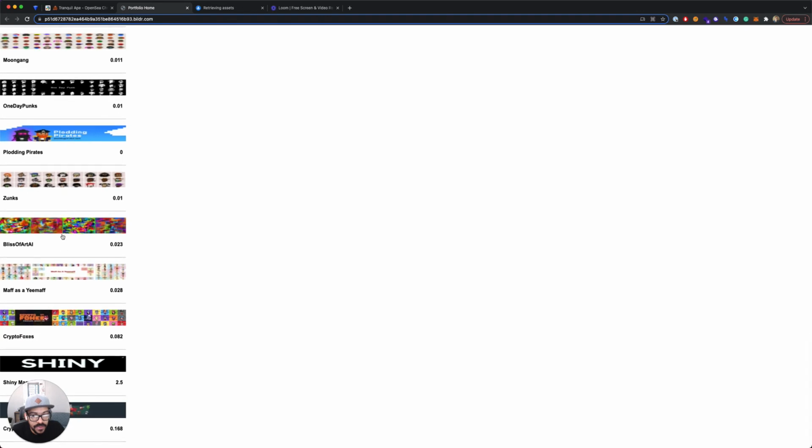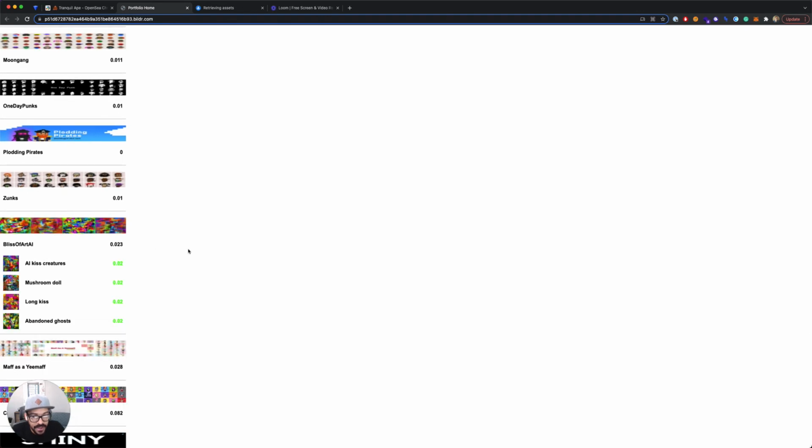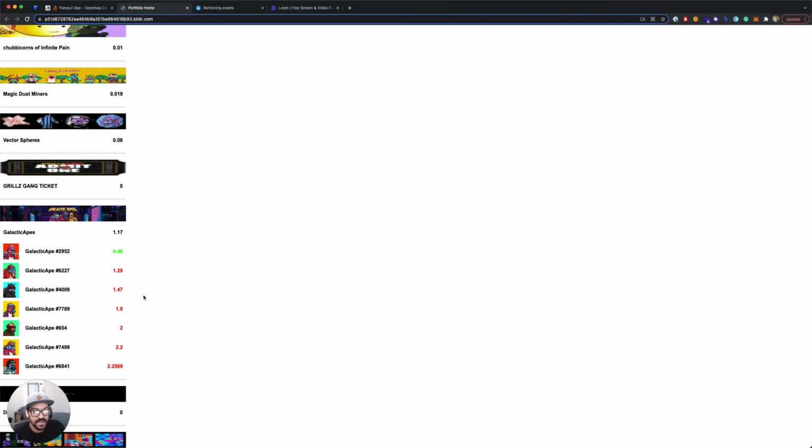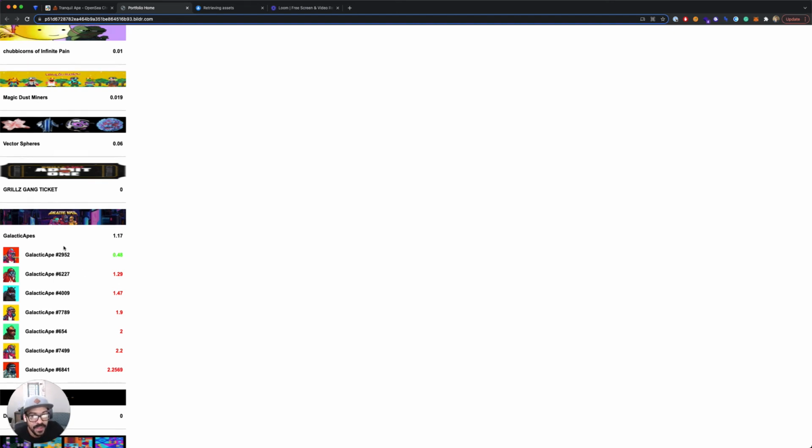Let's look at this one. Okay, so Bliss of Art. Here we go. I bought all of these below the floor price, I should say, so they have all turned green. So that gives you an example of how you can set some visual cues so that at a glance I can see where I'm at in comparison to the floor price.